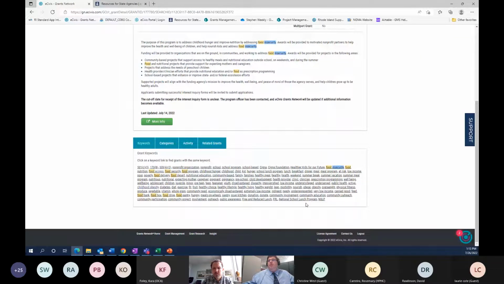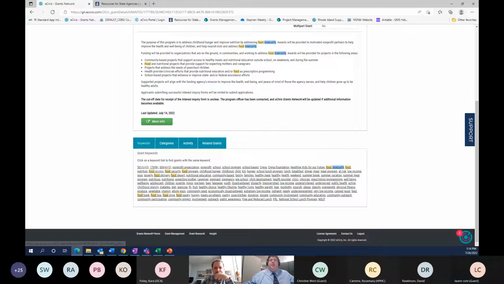Scrolling to the bottom, you see a list of different keywords that eCivis has identified as being connected to the award that we've been looking at. This gives us a very large list of words and phrases that are related to the original search. These keywords can give you an idea of how to better refine your search, maybe direct you to wording that can yield a better result, or point you on a different avenue of research entirely.